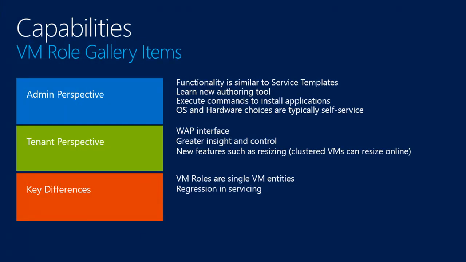So the key differences, VM roles are single VM entities. They're not multi-tier like service templates. And there is a bit of a regression as far as, from use like app controller or something like that, you can't service them. But you can grow their number of instances and change some of the CPU information once they're deployed.